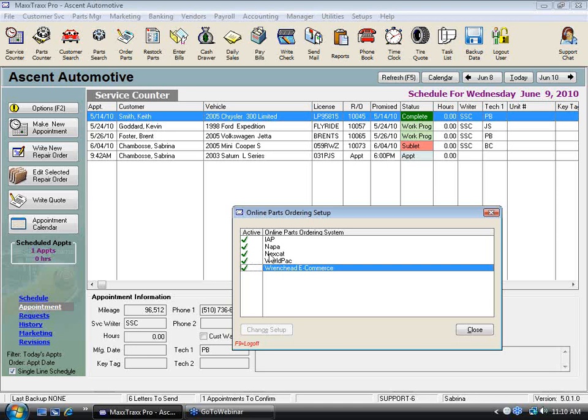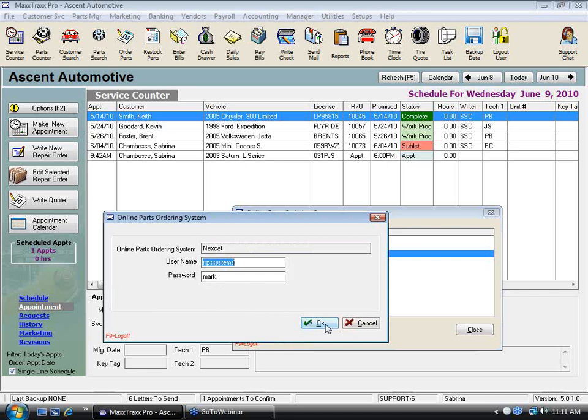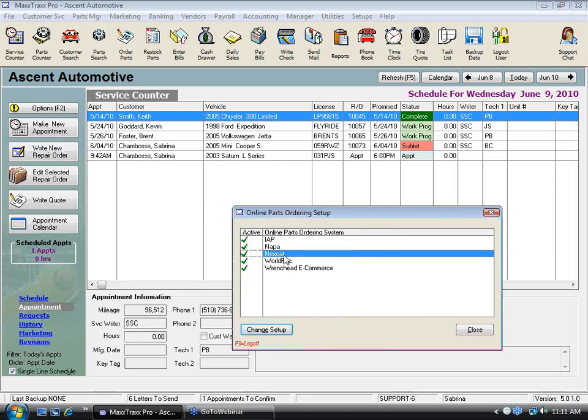And something I want to mention, you see on the NextCat, this is Wrenchhead Incorporated, which became WHI in 2006. They have NextCat and NextPart, and NextCat is the name of their catalog. Since it's a catalog and doesn't go through a vendor for online parts ordering, it's really just online parts lookup of their electronic catalog, so we have this change setup button. You can see it only gets lit up when it's on NextCat. So we would just click on this, and we would put in our username and password. That is something completely separate, and I'll show you how that works.